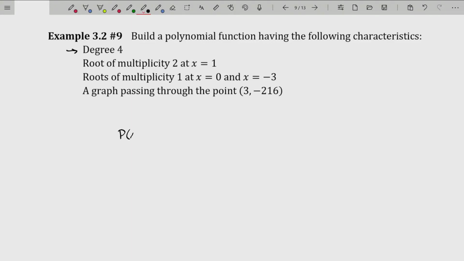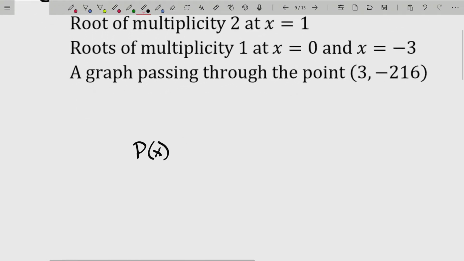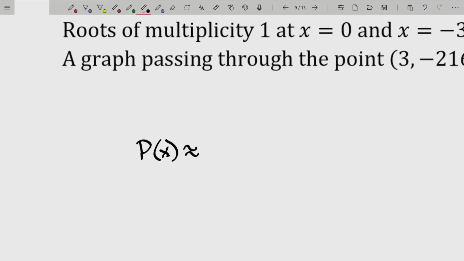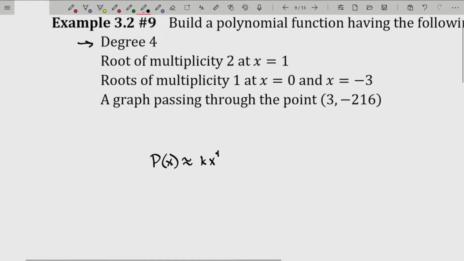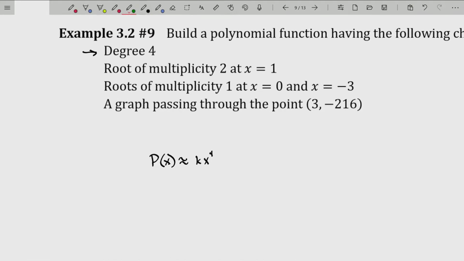4. Well, what does that mean? It means that our polynomial is something, I'm not going to say equal to, actually I did say that, but I'm going to erase that. I'm going to say it's something almost like some number, who cares, times x to the fourth. But it's likely to be more complex than that. But it is a degree 4 polynomial. So check, we did that. I'm going to put a little check mark there. But they tell us we have a root of multiplicity 2 at x equals 1.